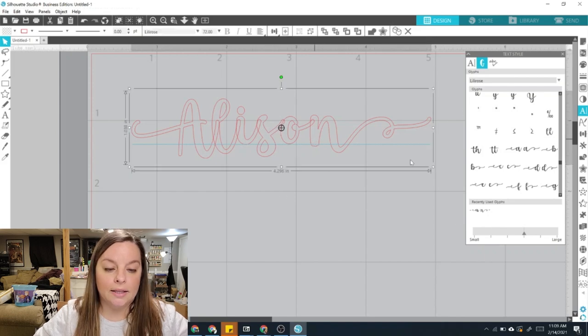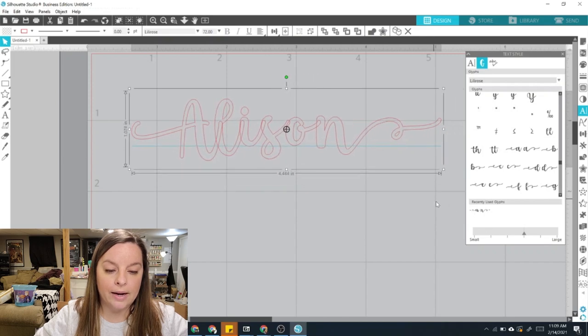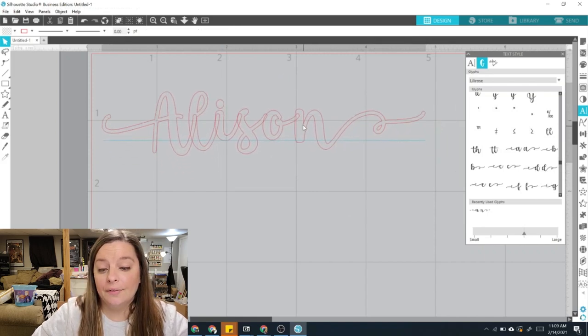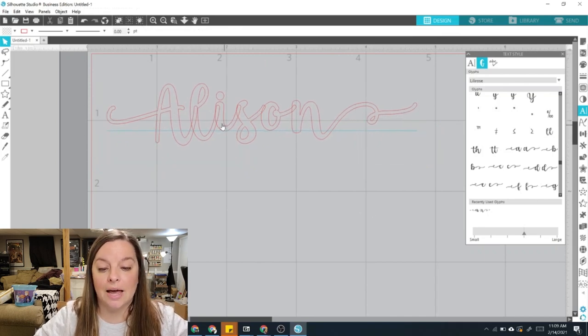I don't want it to cut like this. In order to resize, I just drag and drop. So right now you can see that it is 4.2 inches wide and 1 inch tall. So you'll want to resize it, and that's going to depend on where you're putting it. So measure the space where you want your decal and resize it to be the right size.